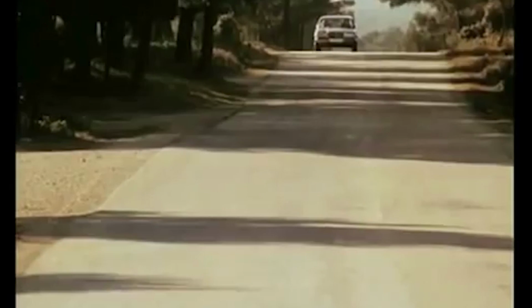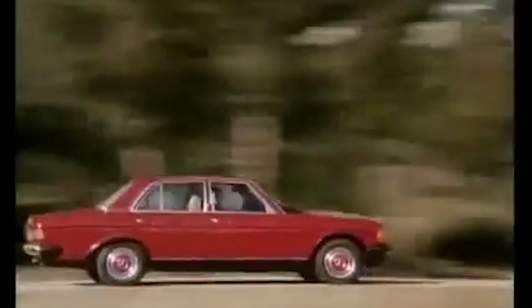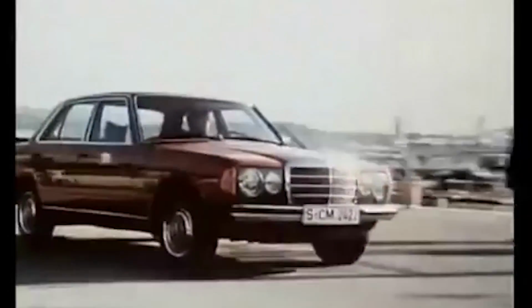Another pair of interesting cars we found are the Mercedes-Benz 240D and 300D. The letter D at the end of these model names means they have diesel engines. These cars, originally built in the 70s, are still used all over the world today as taxis or delivery vehicles due to their incredible reliability and their simplicity. These engines are known to easily track up over 500,000 miles without as much as a hiccup.